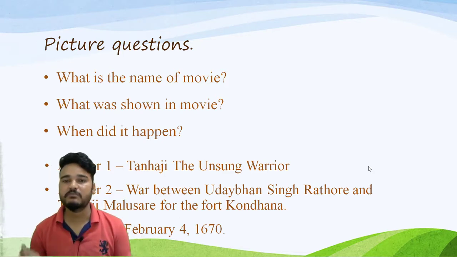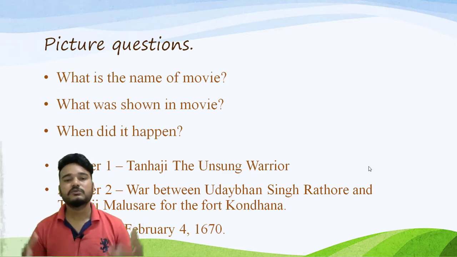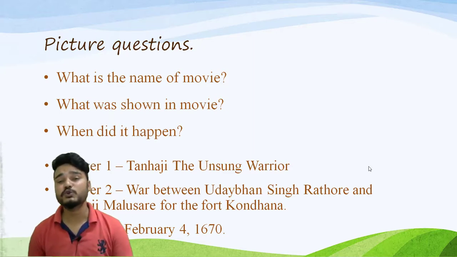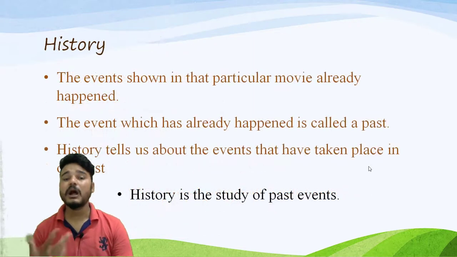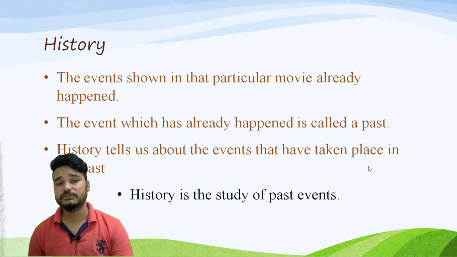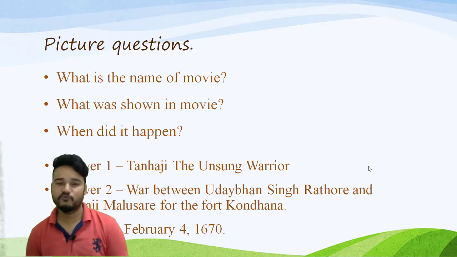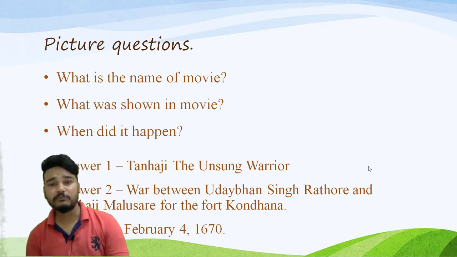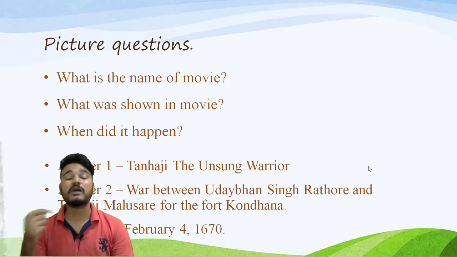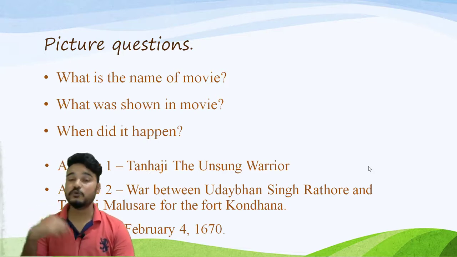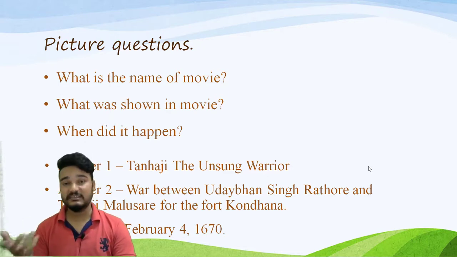We were not even born, nor our family members. Many people's family members would not have been there at that time. But how do we get to know about that event? We get to know about that event from that movie. So how did they prepare that movie? The director or the writer who has written or made that movie, how did he do that work?